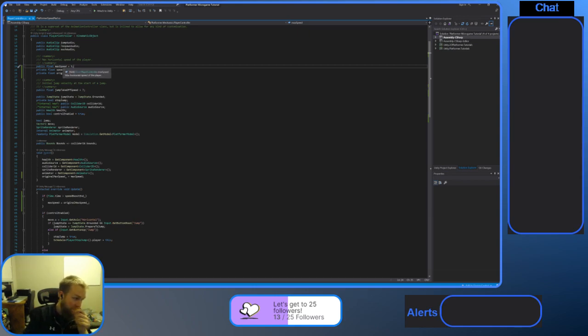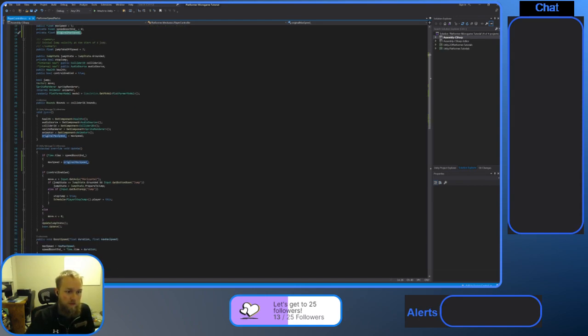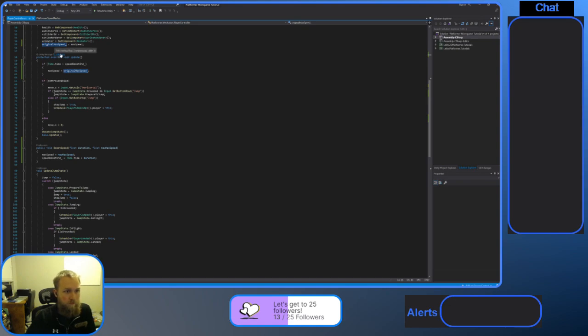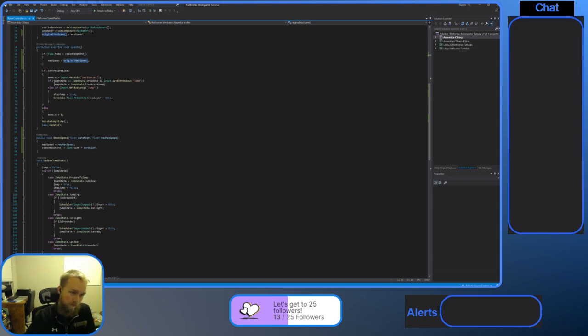If I were defining this from scratch, I would do it the other way around, actually. I would make max speed set equal to original max speed, and I wouldn't have it be a public variable, but I'm not certain that it's not used anywhere else as a public variable. Okay, so now we need to go and call boost speed.